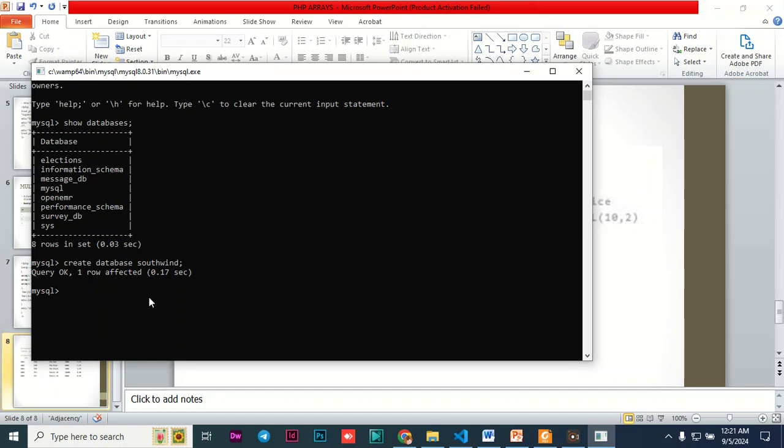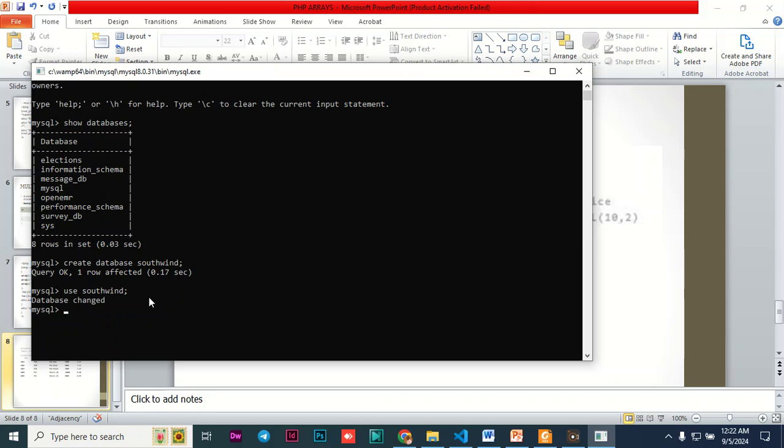Now the next thing to do is to create the table. In order for you to create the table, you need to select that database. So we are going to say use Southwind, so that we select that database. Once the database has changed, we want to show that we are actually using that database.